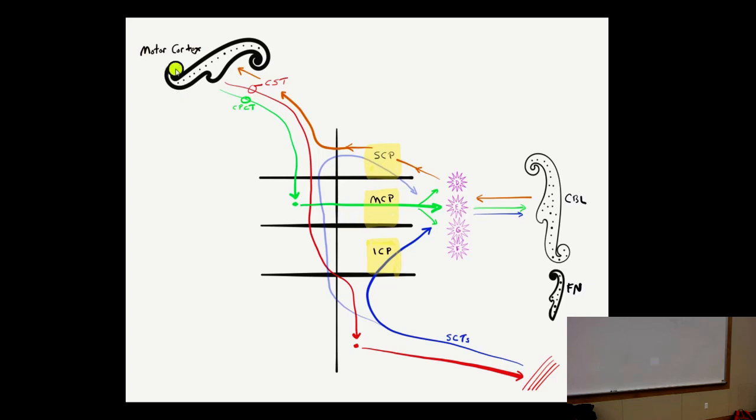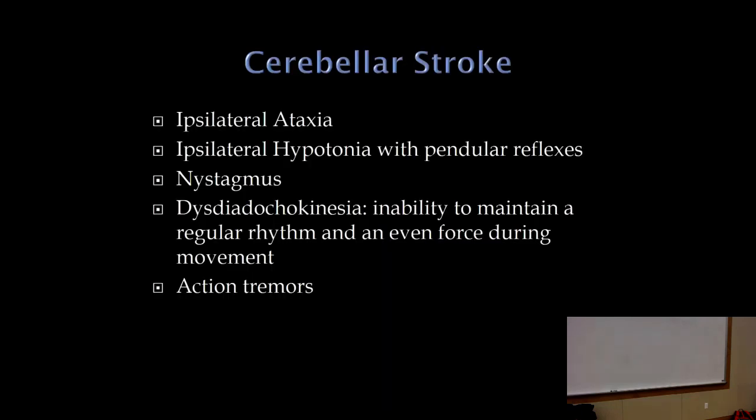So let's just say this is left hemisphere, and let's say this is the right cerebellum. So what is the right cerebellum doing? Well, it's getting information from the left hemisphere to move the right arm and leg. It's getting that information from the right arm and leg, and then is talking back to the left hemisphere so that it can more appropriately move muscles on the right side. So if you have a lesion here of the right cerebellum, it's not going to be able to communicate with the left hemisphere, which is trying to move the right arm and leg. So the ataxia then is going to be ipsilateral. Okay, so the clumsiness is going to be on the same side as the lesion.